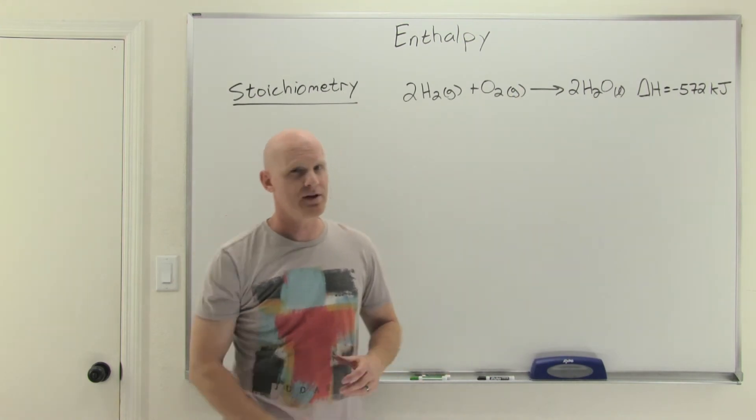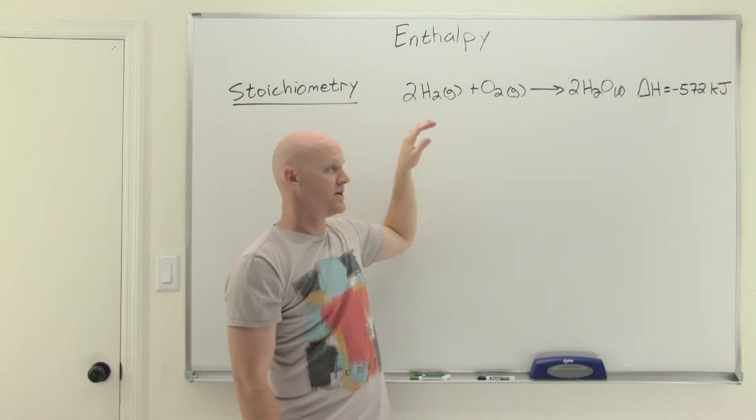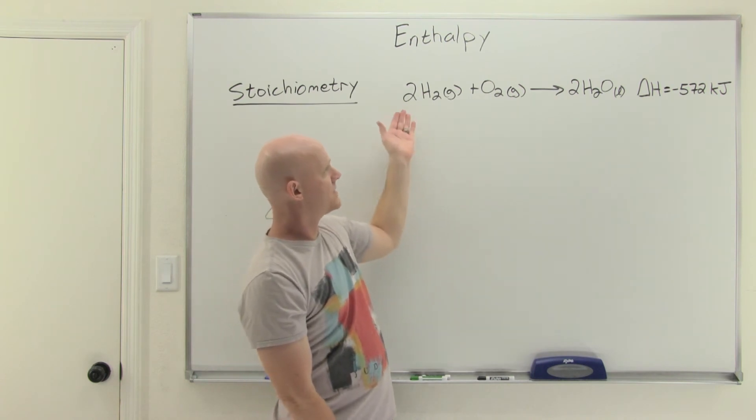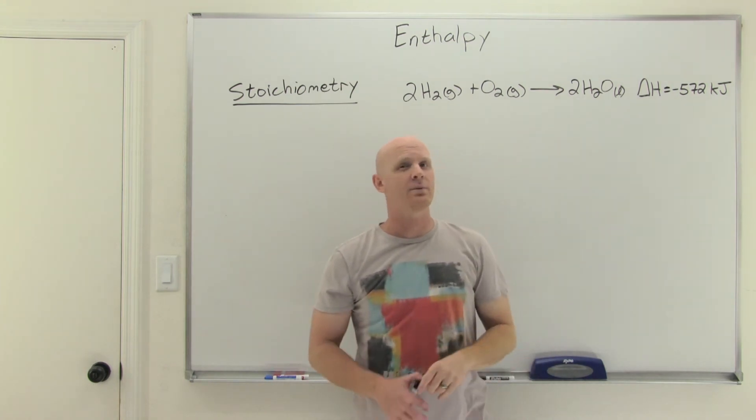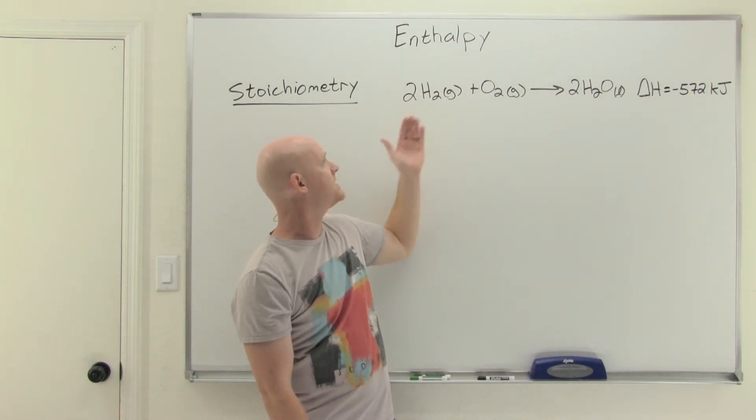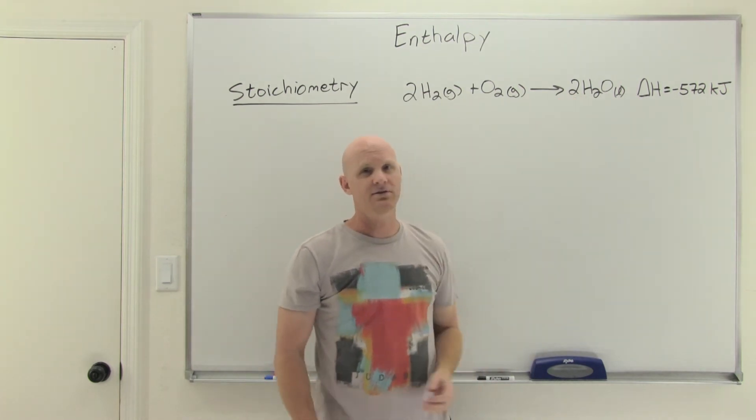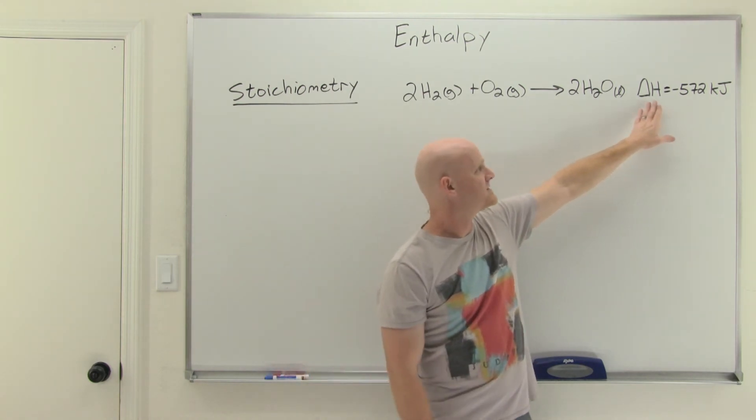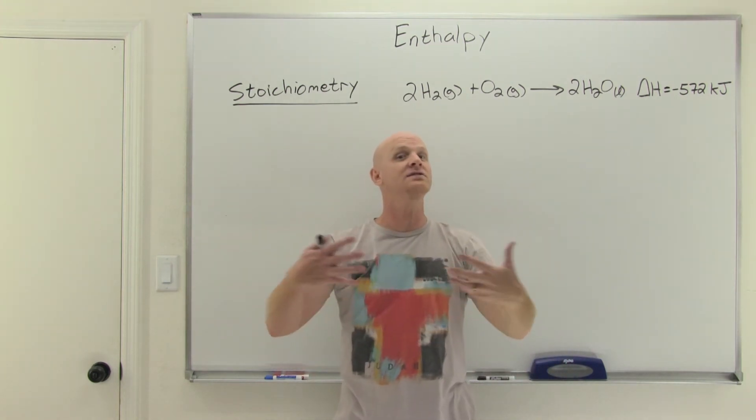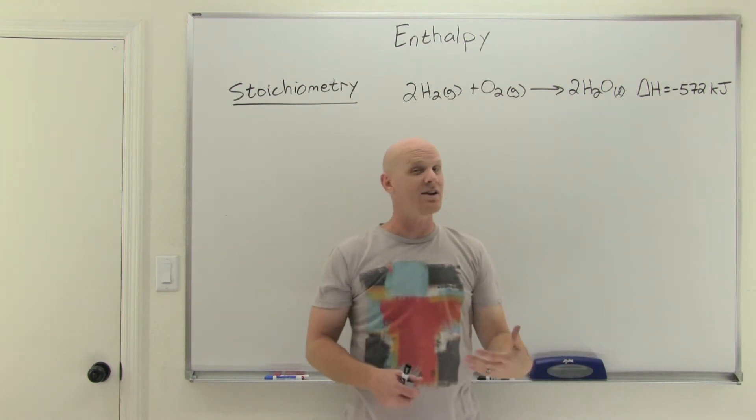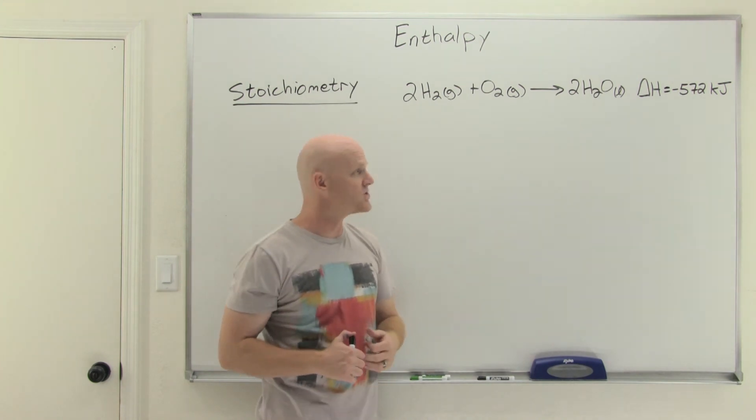We want to conclude this discussion of enthalpy by pairing it up with stoichiometry and figuring out heat changes associated with the chemical reaction here. We looked at chemical reactions earlier and saw there are multiple ratios associated with these. But now we want to relate it to the delta H associated with that reaction. In this case, we've got two hydrogen gas molecules plus one oxygen molecule giving two water molecules. This is what happens in rocket fuel or certain types of rocket fuel. The delta H is negative 572 kilojoules. It's negative, it's exothermic, it releases heat. That's actually really exothermic. This releases a lot of energy, which is part of the reason why it makes good rocket fuel.